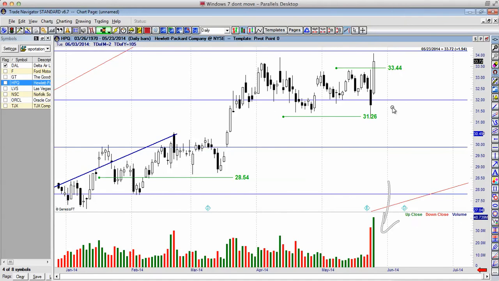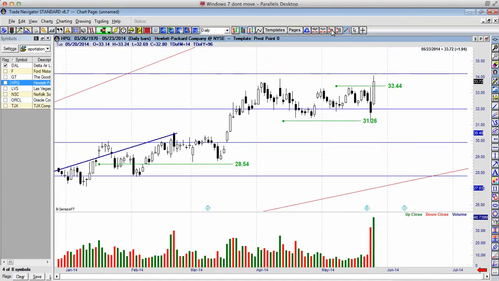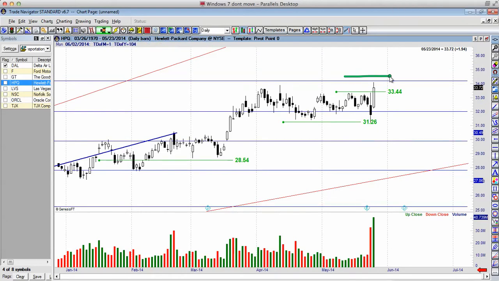Now this is a trade which you should have set up in your own trading account if you break above about $34. So out of the 4 we've gone through, that's meant to be a grouping, little bracket there. This is by far the number 1 share which gets my attention. You can see the volume, earnings has come out, the market has interpreted those volumes. Volume has shot through the roof, at least 4 to 5 times the average daily volume. It is a very strong bullish candlestick. We're at an all-time high. We just need to break above this resistance level, then we should be off to the races on HPQ.